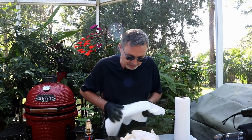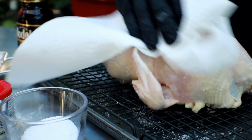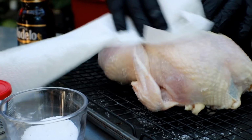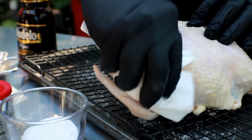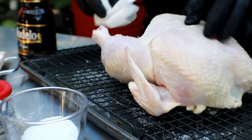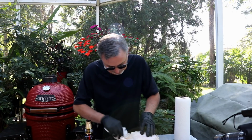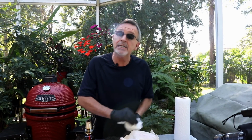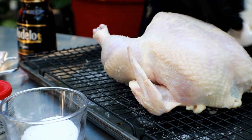And we're doing a couple things here. We're letting it dry brine, right, to help keep it moist during the cooking process. But also, you know, this Masterbuilt only goes to 275 degrees. So we're trying to dry out the skin a little bit so that it'll be, I mean, it's not going to be crispy like a rotisserie chicken or if you baked it at 350 or higher, but trying to get this skin at least as crispy as possible when cooking in this Masterbuilt.